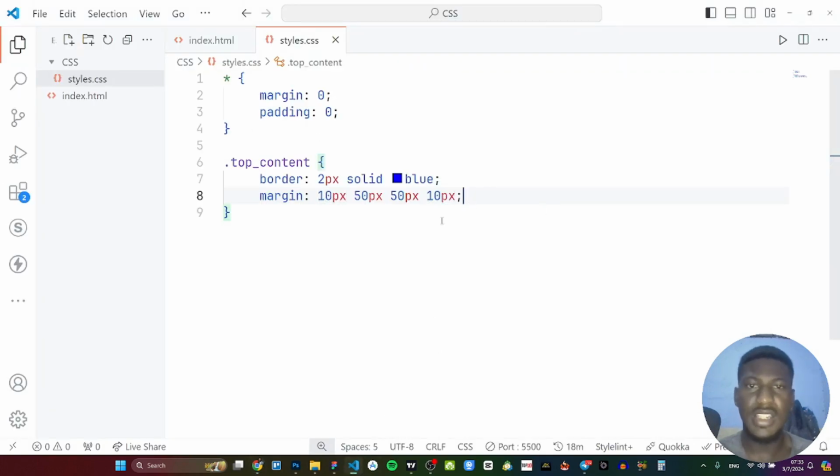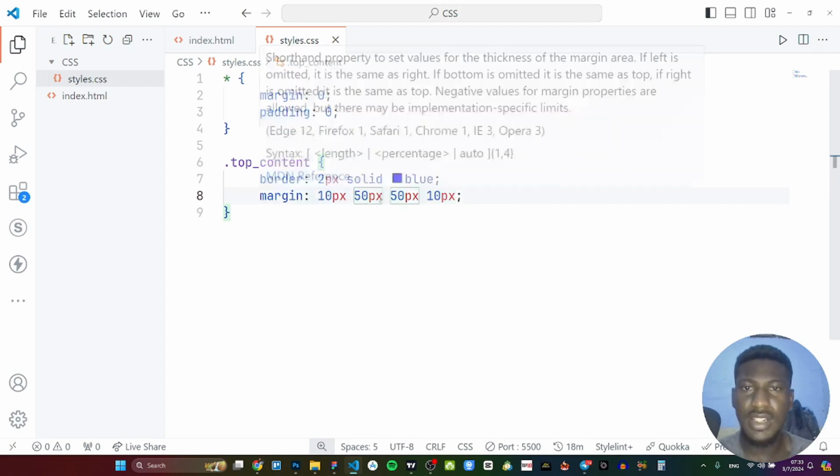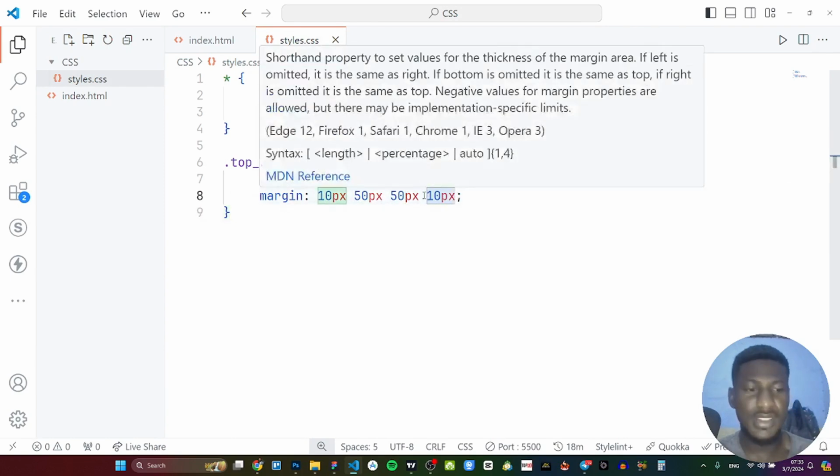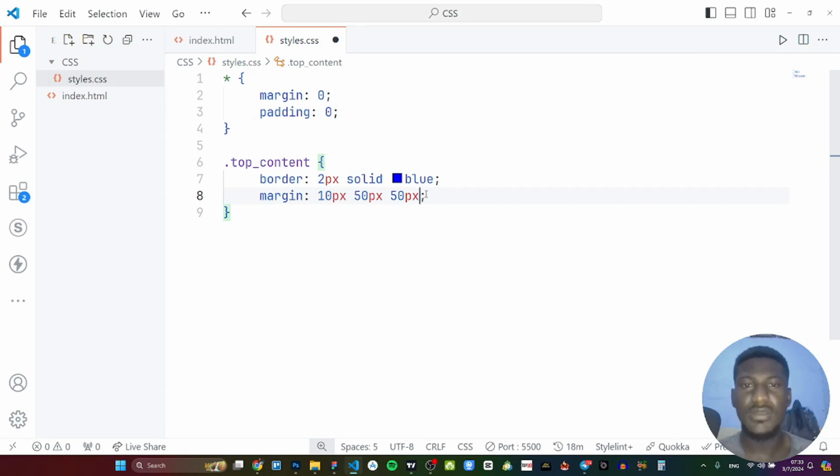Now here's the other thing. We've said that this is the top, this is the right side, this is the bottom, this is left. Now if we remove this, what are we remaining with? We're remaining with the top, right, and bottom.